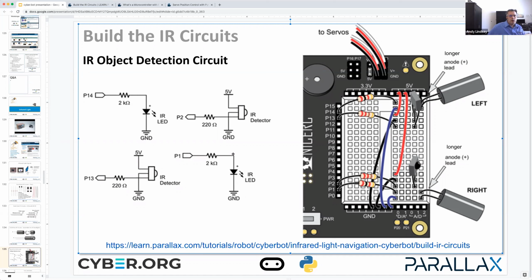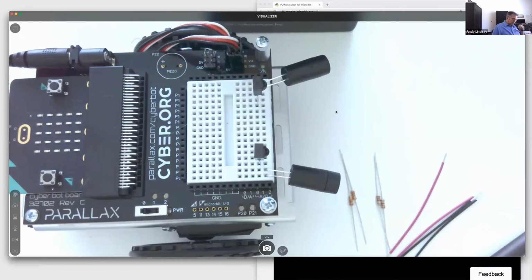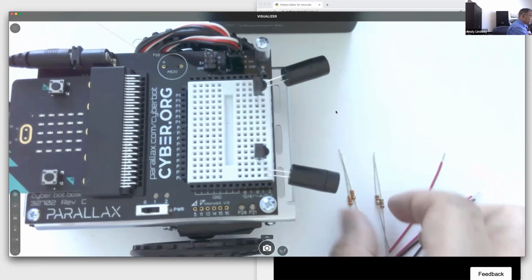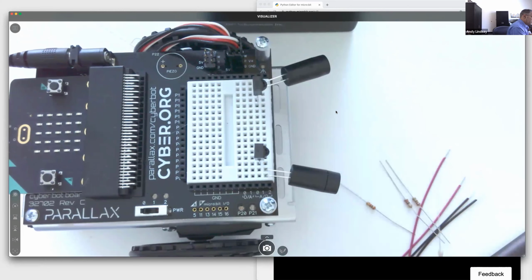And likewise, the LED longer pin to P1. So that's 2K, red, black, red, from LED longer pin row to P1, and from LED longer pin row up top to P14.